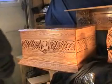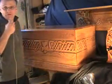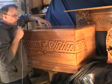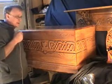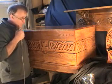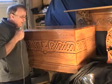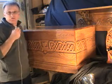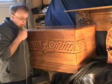Hi folks, my name is Bernie Fay, and today we are going to learn how to build this Celtic toy chest. My website is carvingceltic.com, and we're going to get some oak planks, glue them up, and have at it. So a lot of good, useful information on it, and I hope you enjoy it. Thanks.